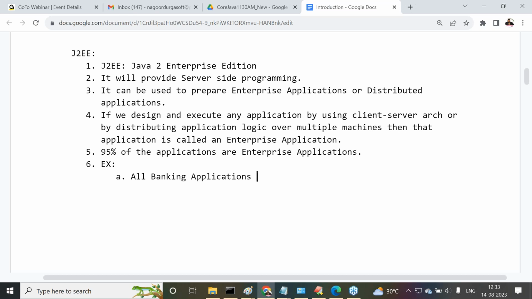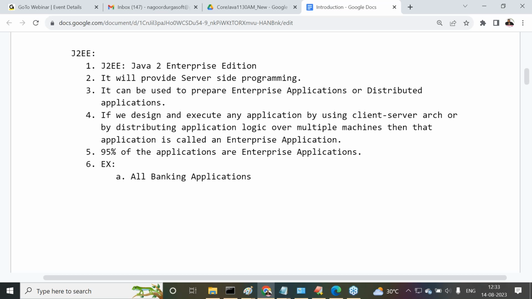Click on the transfer button. When I click on the transfer button, the request will go to my ICICI server side application. The ICICI server side application will take my data and interact with the HDFC bank application. It will send a request to the HDFC bank application. The HDFC bank application will accept that request, do some process, and give some response back to the ICICI application.